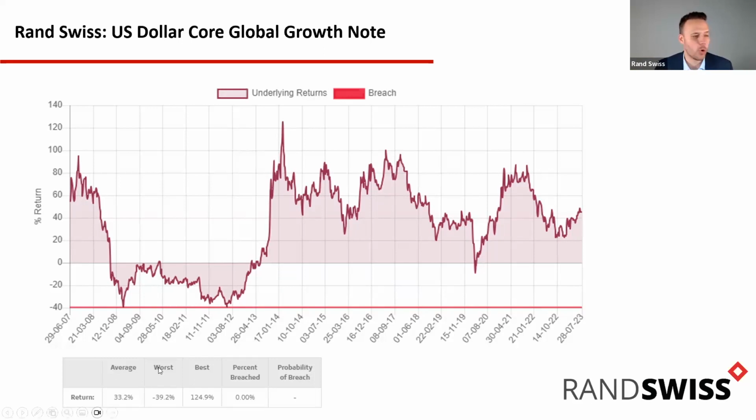Usually that should happen. The worst moment to invest since 2002, so over the last 20 years, if you had picked the day that this basket was at the high, just before Lehman Brothers collapsed and the whole world fell apart in 2008, you still would not have breached that 40% downside barrier. 5 years later, you would have been down 39.2%. So you almost would have breached, but you would have gotten all your money back. Anyone who went into the market at that stage got absolutely destroyed. You would have invested on the worst possible day, the market would have been down 39%, and you would have gotten all your money back.